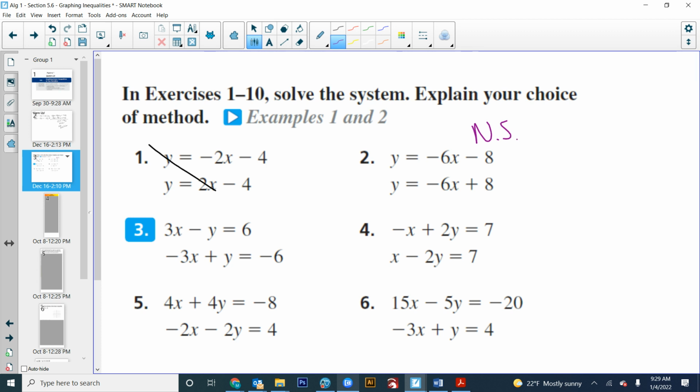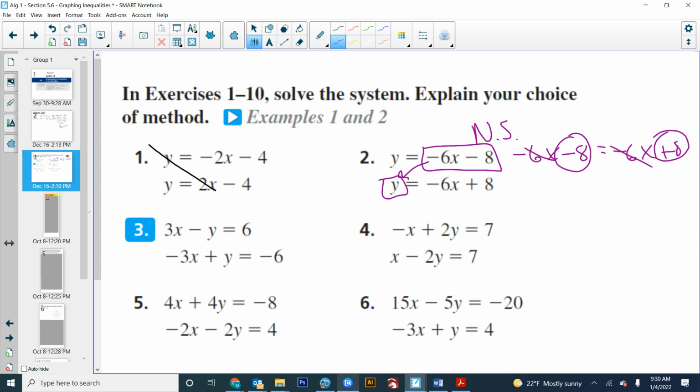Okay? But now, let's show it mathematically. This is set up for substitution. I want to put this right there for this y. Okay? And then when I do, look what happens. I'm just going to write it. I got negative 6x minus 8, which is this there, equals negative 6x plus 8. I would now add 6x to both sides. Wouldn't that cancel right there? Just adding 6x to both sides. I'm left with this equals that. And we know that's false. There's my no solution. Is everybody okay with that?